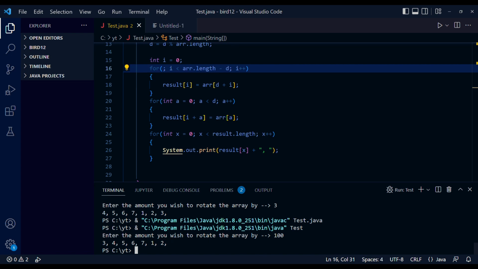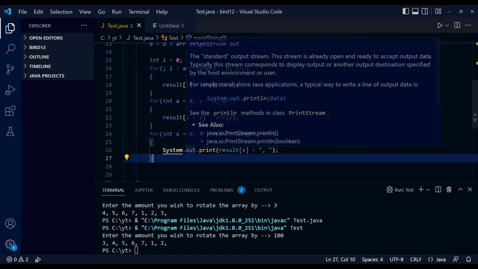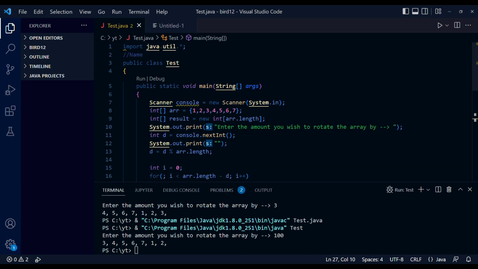So yeah, guys, that's pretty much how to do array rotation in Java using only the main method. Obviously, there are other ways and more efficient ways of doing this. And with all these for loops, there are probably better ways to do this. But remember, this tutorial is only for beginners, and it's supposed to be short and quick and simple.